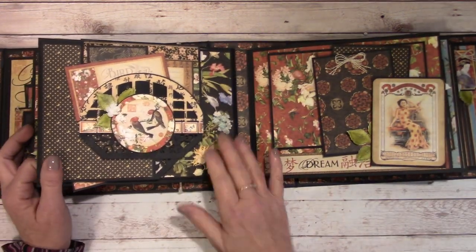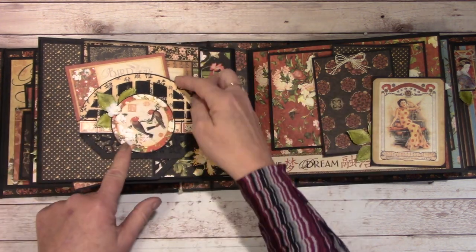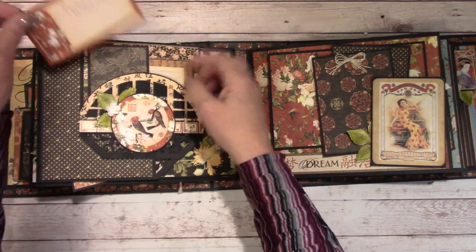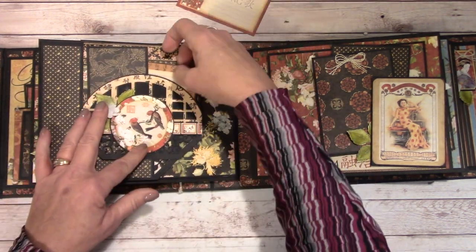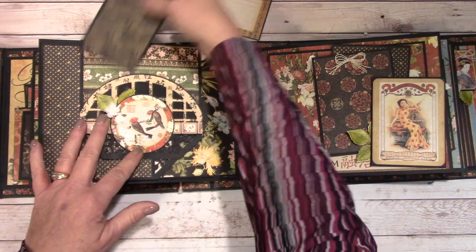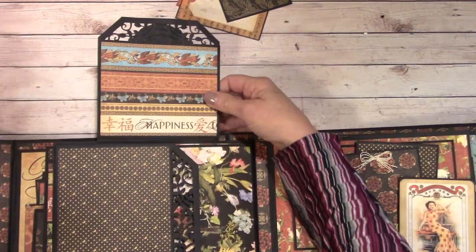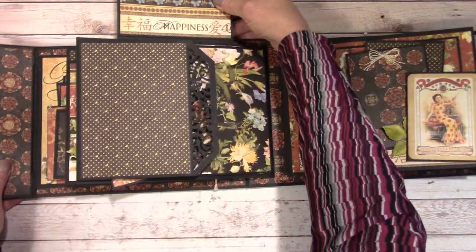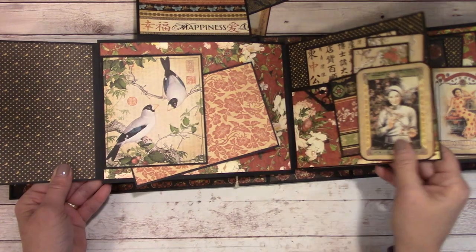So this is a fun one. This is actually a magnetic flip and folds out. Up here, we have a little tuck area. You can even tuck back behind that. And I just have some tags and a little photo mat. So this is going to flip up for us and give us a place for photo. We open that up and we open this up.